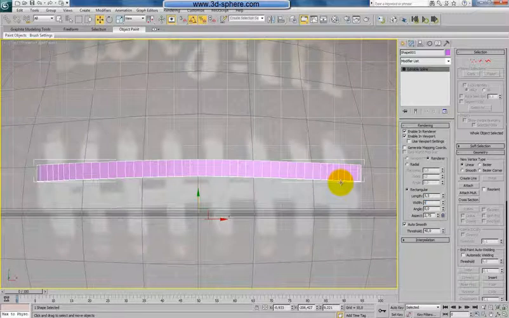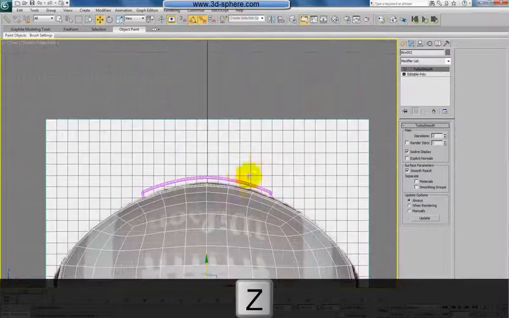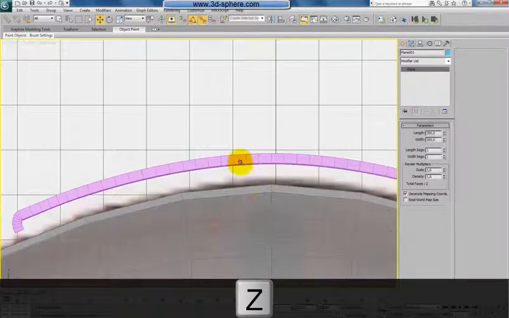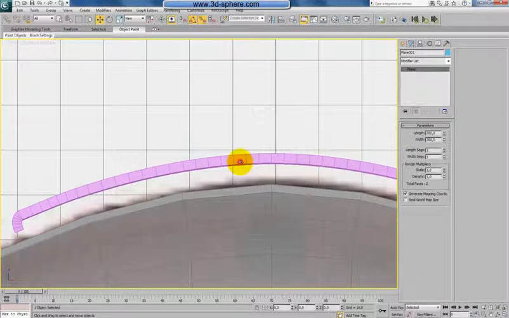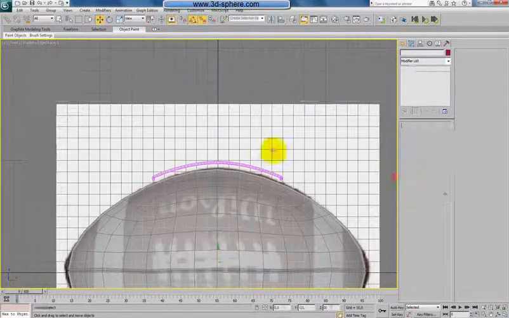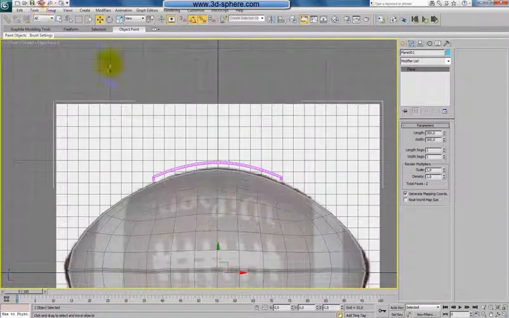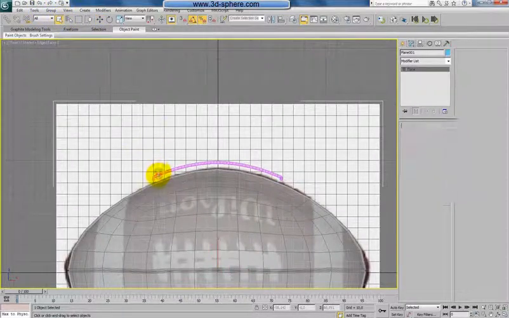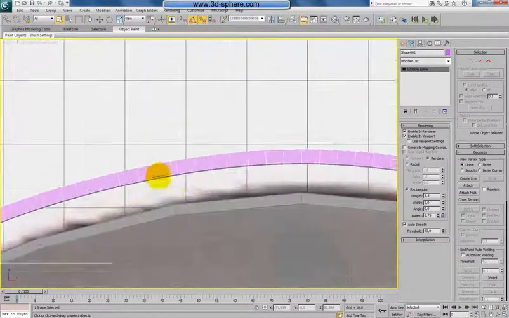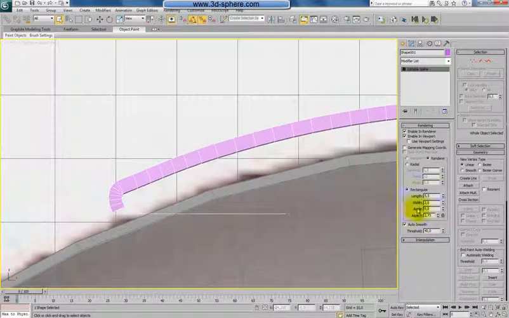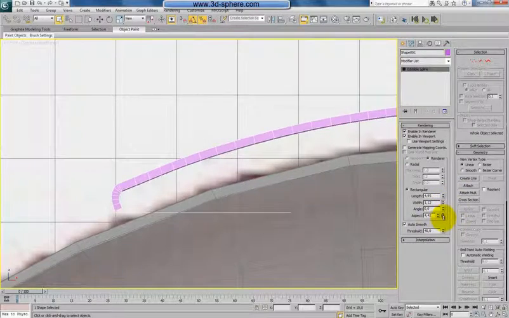Now let's go to the front view. Oops, strange. Yeah, front view, and the thickness. The thickness is actually fine. Can anyway try to edit that a bit.